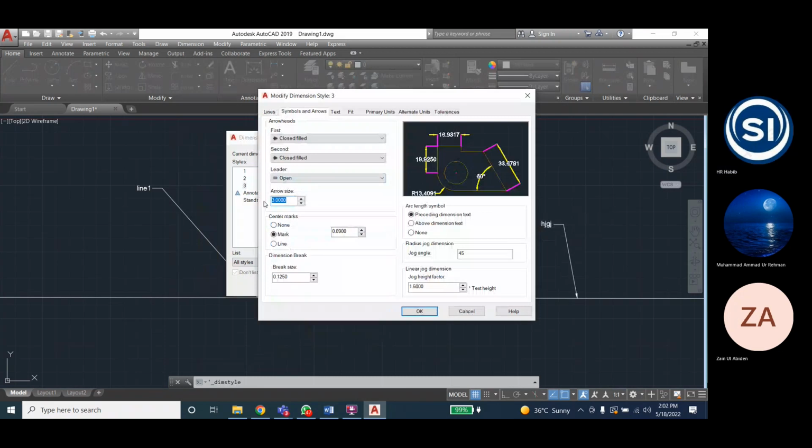So, for example, click OK and see the difference. Close. Dimension style, modify, and set it to default. Three was default, I think.